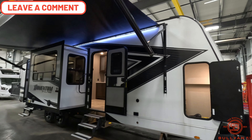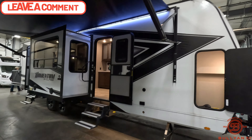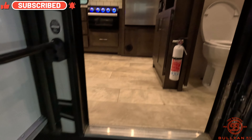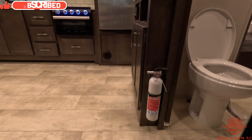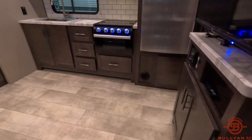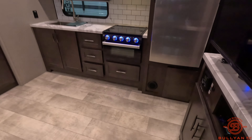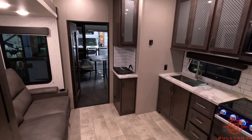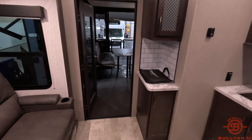Very well taken care of toy hauler. It's a 2022, but it looks like it's hardly been touched. So let's head on to the inside. Here's our grab handle. Right in front of us, fire extinguisher — safety. You'll see how clean this actually is. So I'm in the living room now. I just walked in. I'm going to start my way from the garage and work my way back, so let's head into there first.